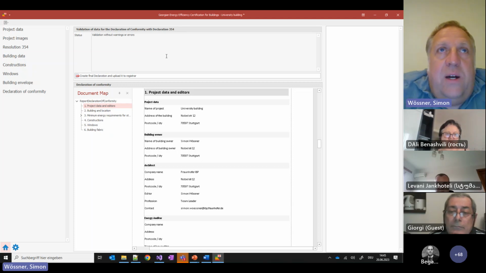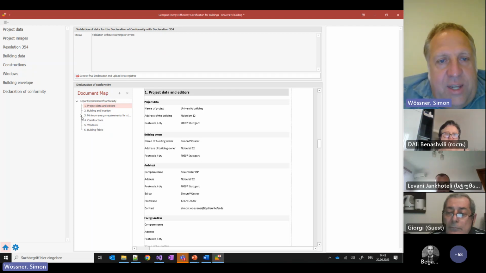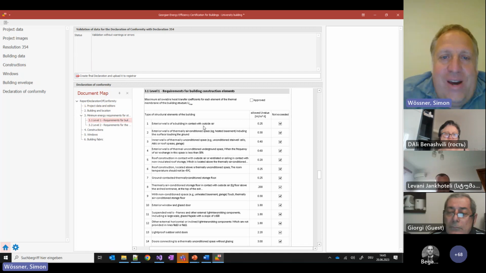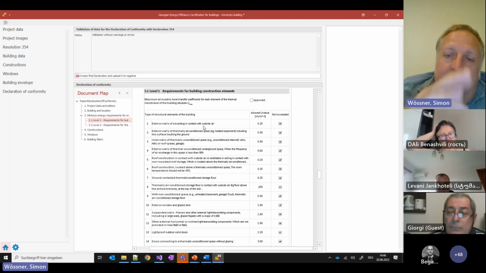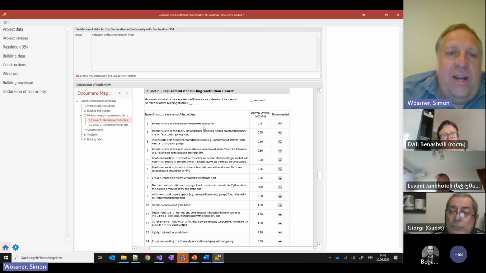So you might want to ask why we haven't done any constructions or areas in here. Why is it valid? It works that it checks if there are no construction elements or parts of the building envelope that exceed allowed U values. As we don't have any constructions in there yet, nothing is exceeding that. So that's why there are no more validation messages here. So then we go to the next part.